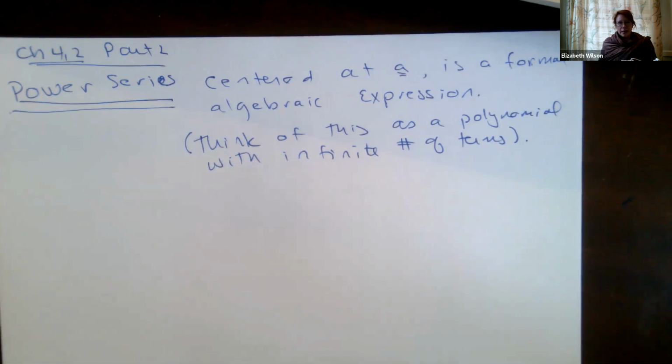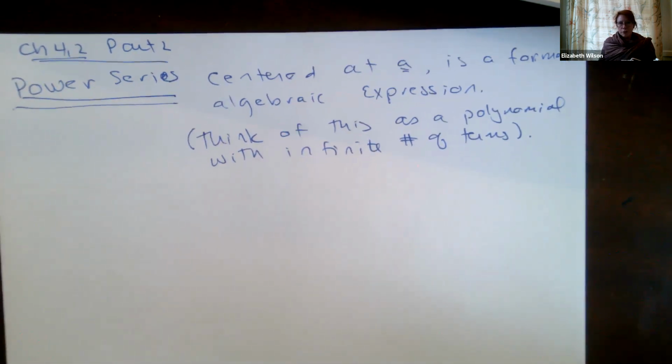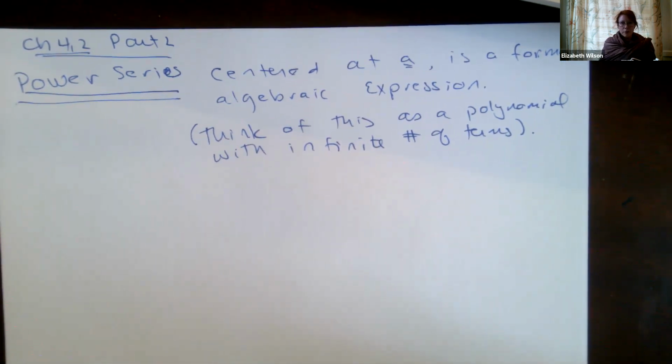So if I say I've got my Taylor series and I'm going to do the first 2 or 3 non-zero terms, that means I'm doing a third order partial sum of my Taylor series. Remember we said a partial sum means I've got a polynomial with 5 terms, but I only talk about the first 2.